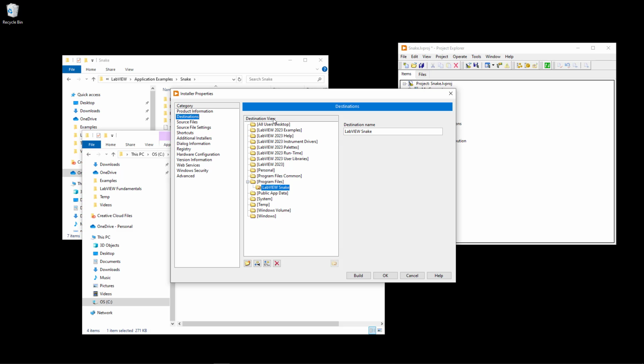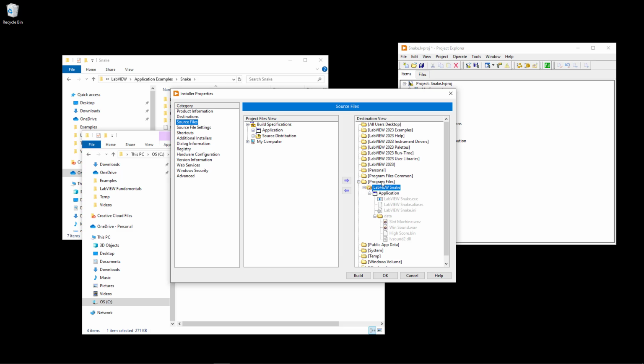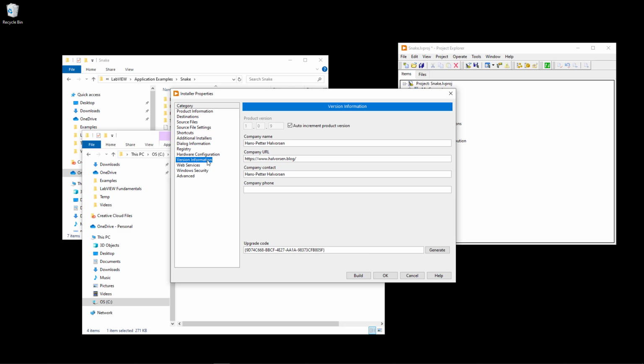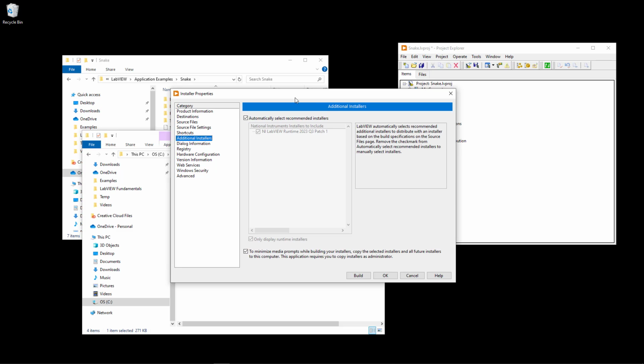You can create a folder in the start menu. You specify the source files, which is the LabVIEW snake exe application. You can also specify different information here, version history, etc. And here LabVIEW automatically selects the proper LabVIEW runtime that is needed to be included as part of your installer.